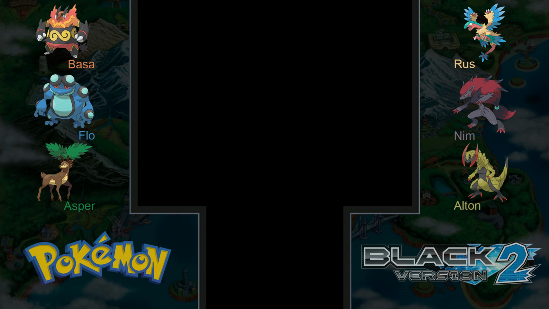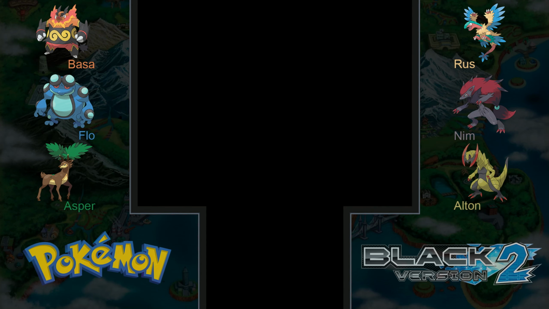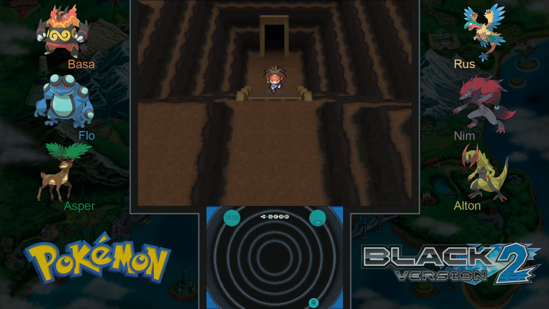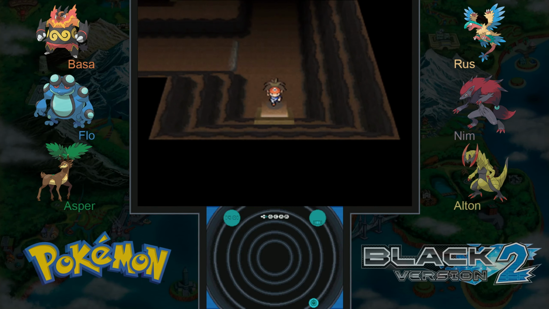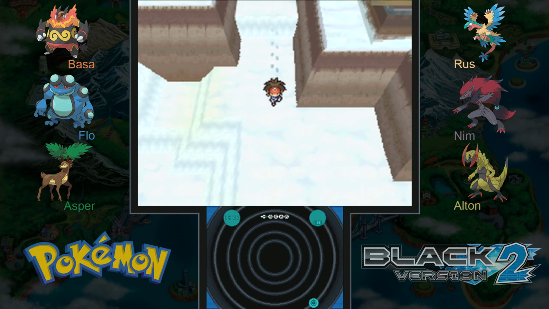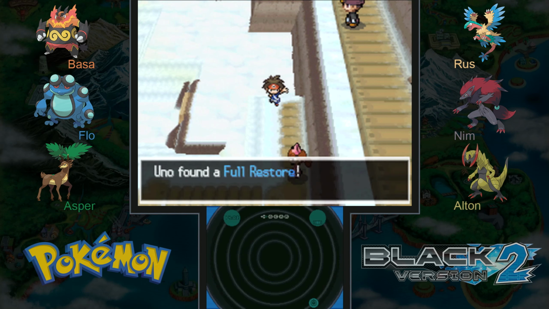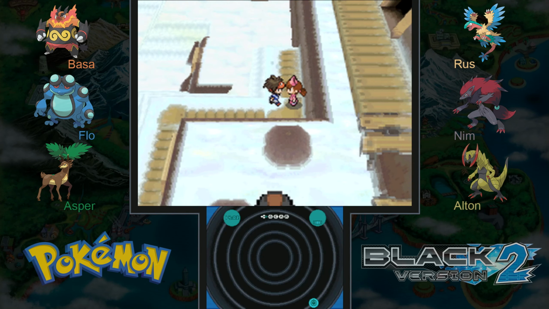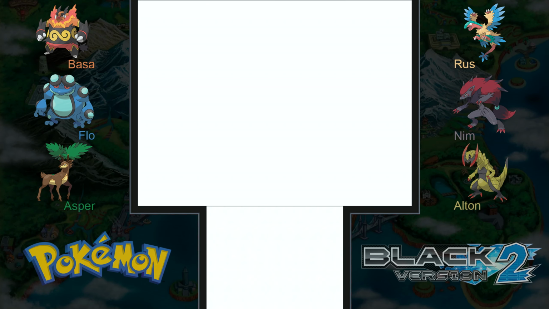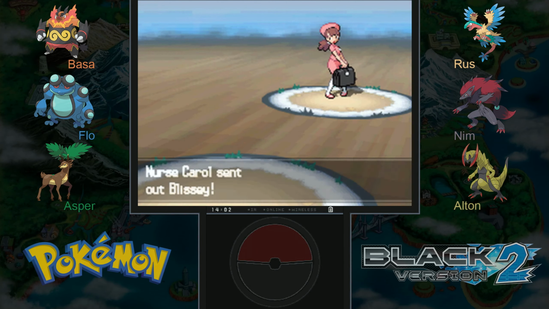Alright, 2 Woobat. Not a lot of XP from that. Hopefully, our third encounter will be something more interesting. Okay, at least there does seem to be some sort of cave system here. Oh no, this is the way out. Okay, well, there's an item. Oh, a nurse. Cool. Oh, that's right. I think Twist Mountain is actually like a mountain and a cave. So, maybe the area with the cone was just like the area from Black and White that's now blocked off.